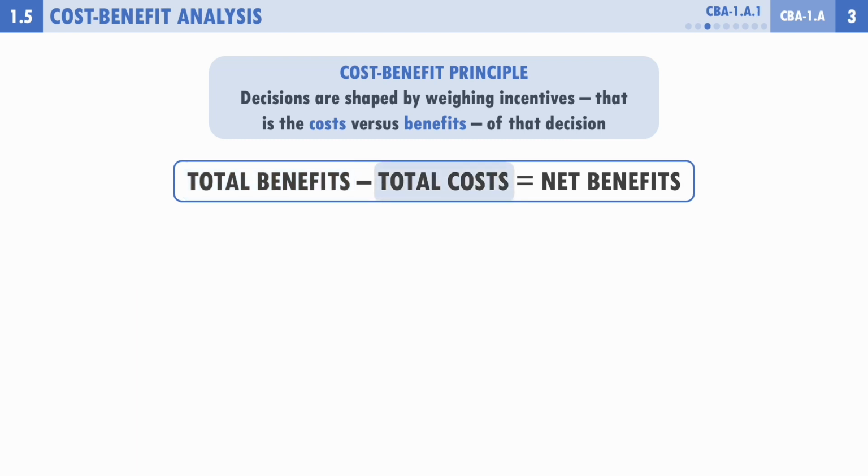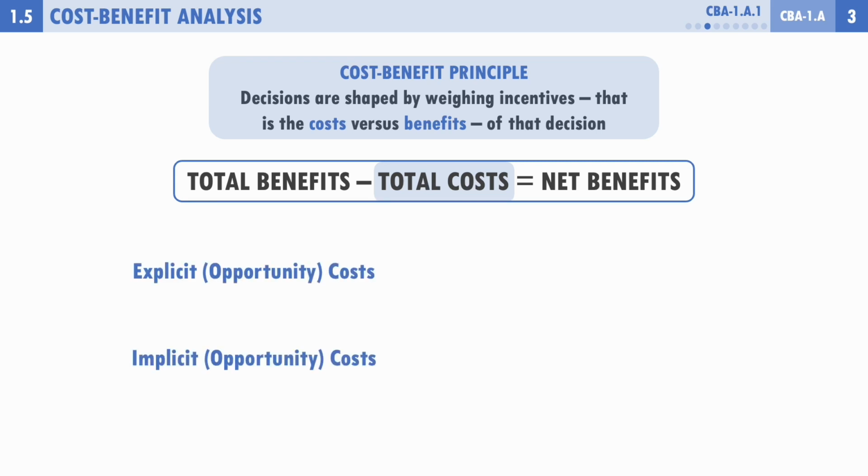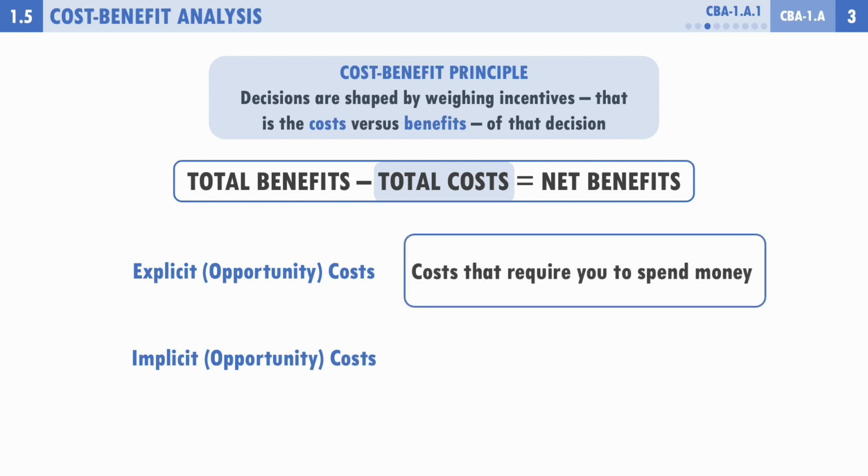We then also want to look at the total costs of making a decision. Now, one thing we need to understand when making decisions is that, as we consider costs as a whole and look at opportunity costs and all that, we do have to see that there are explicit costs and what we call implicit costs as well. Explicit costs are costs that require you to actually spend money. Right. And so going to my coffee shop example, when I make the decision to purchase coffee, I am spending cash. And so there's an explicit cost to get that coffee.